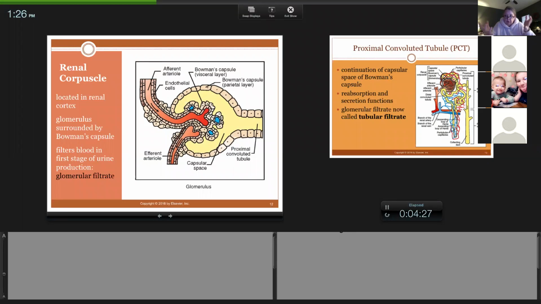If you think of it like a strainer, when I dump a can of tomatoes in a strainer, the juice comes out, which you can think of as soluble, and what stays in the strainer is like the cells or the big pieces of tomato, which would be like cells and proteins. If it doesn't come out through the strainer, which is right here, the glomerulus, it's going to stay in the blood and go out the efferent arteriole. So the red blood cells, white blood cells, protein, platelets, those things stay, and some body water, okay?